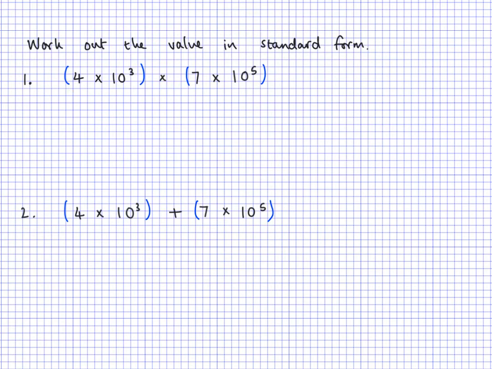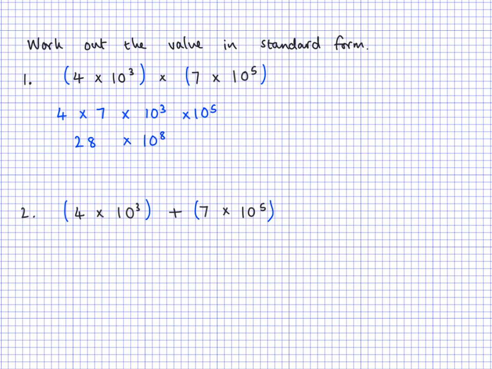When we're multiplying, we can see that this is a multiplication and that's a multiplication as well. We just got a multiplication of 4 different things. So I've got one thing here, 2, 3, and 4. In multiplication, we can switch the order and get the same value. Okay, so what I'm going to do is I'm going to write 4 times 7 times 10 to the power of 3 times 10 to the power of 5. Okay, so you can see that I've collected together the 4 and the 7 to the front, 10 to the power of 3 and 10 to the power of 5. I put them together on that side. Okay, 4 times 7, I can work that out. That's 28. And 10 to the power of 3 times 10 to the power of 5 is 10 to the power of 8.